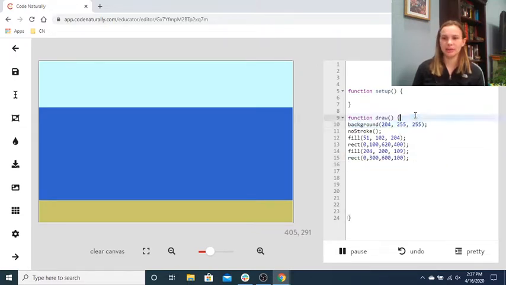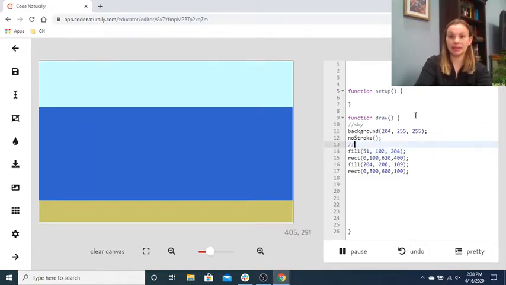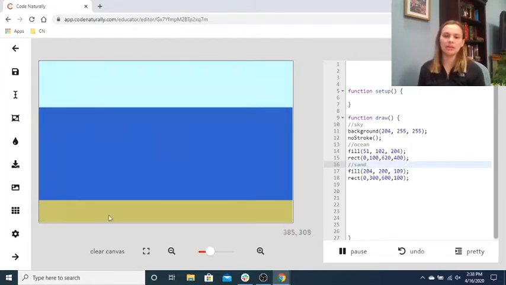And I'm going to just add some comments to my code. These are really useful when you have to go back and modify something. We won't really be doing that today too much, but it is really useful to have. So I'm just going to comment sky, ocean, sand, and to comment something just means to put 2 slashes in front of it, and that just makes it so that the computer doesn't read whatever you wrote.